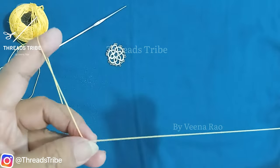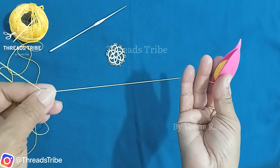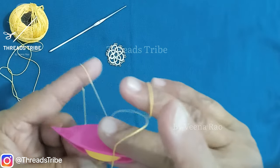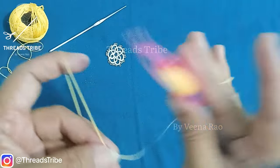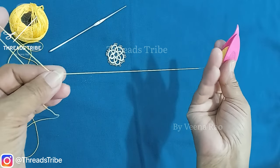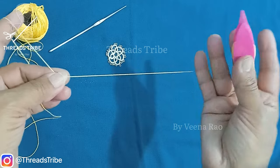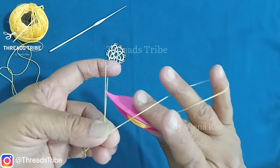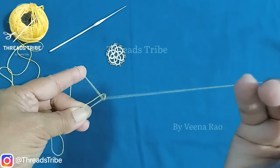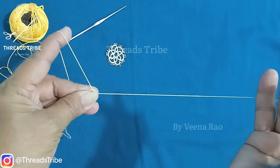We can move the ring to see if the knots are formed properly. Next, hold it between the fingers, parallel. This thread will move from down to up for the first knot, and the second knot from top to down. The shuttle should be parallel to the fingers — you should not move the shuttle. Keep these two fingers on top of the thread, move the shuttle down and through the fingers, hold it tightly, pull it — this should always be straight. After this is straight, this thread should be pulled.